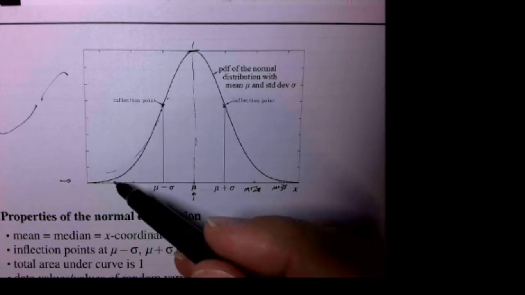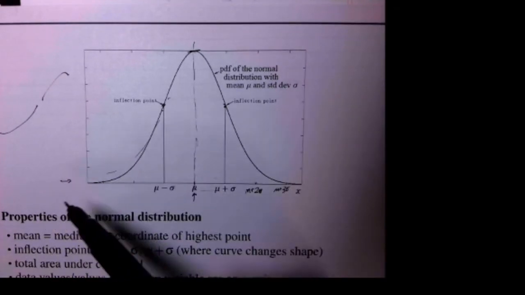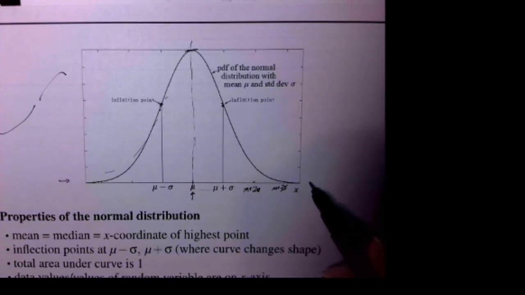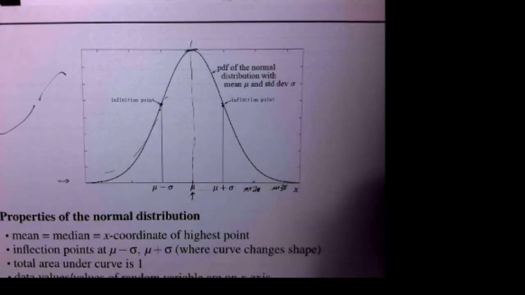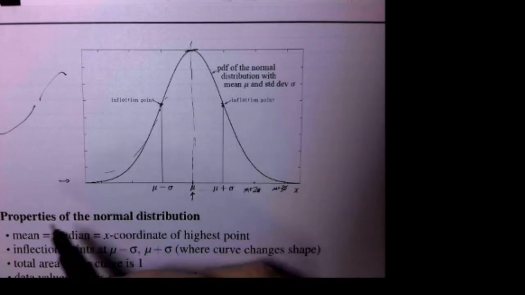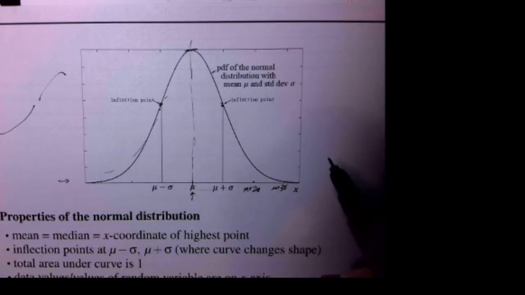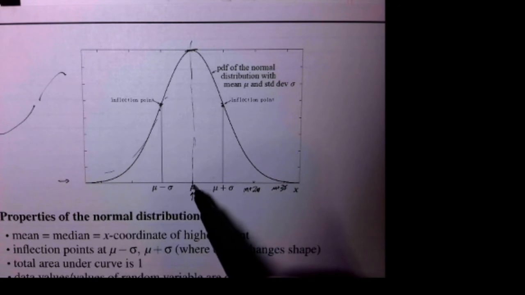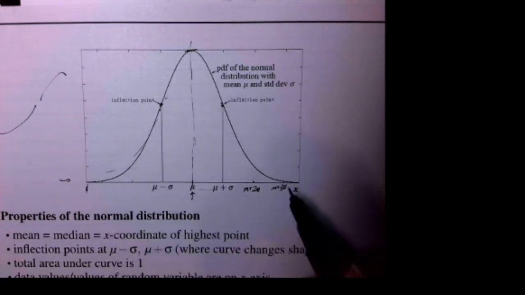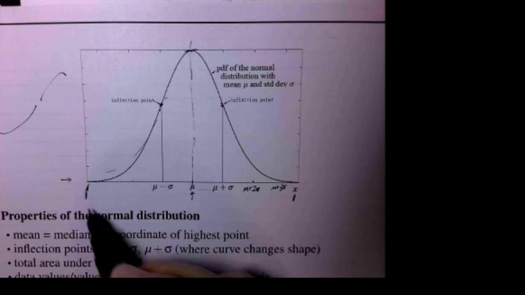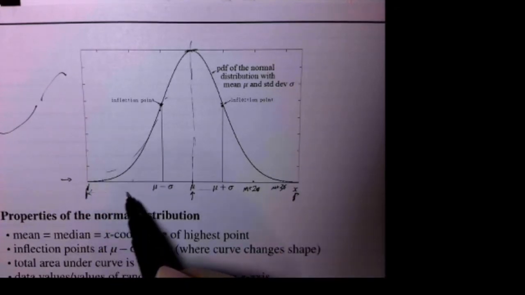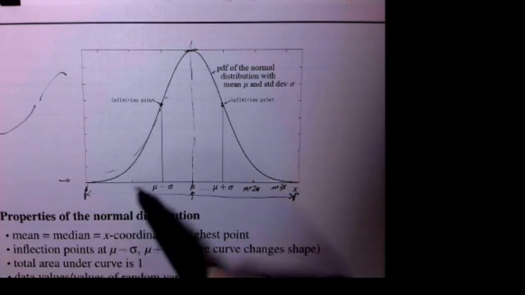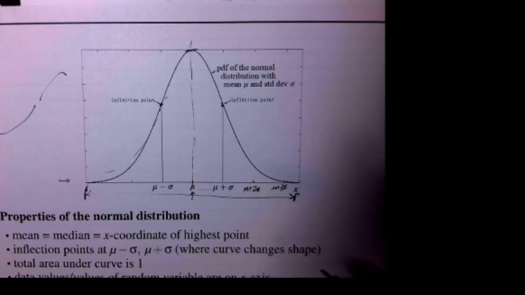Another thing is that almost all of the area under the curve, and of course anywhere the curve is above the x-axis there's going to be area, so there's area as far out to the right as you wish to go and as far out to the left. But the area is so tiny that it's usually not important. In fact, 99.95% of the area is between 3.5 standard deviations to the left of the mean and 3.5 standard deviations to the right. Okay? This little interval right here, 7 standard deviations wide, contains 99.95% of the area under the normal curve.